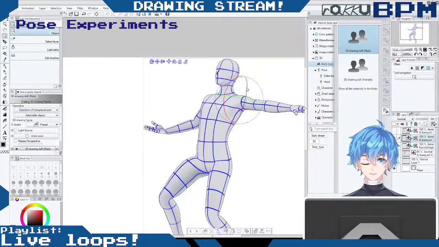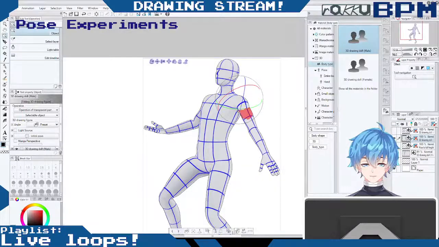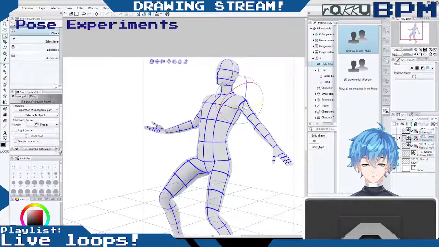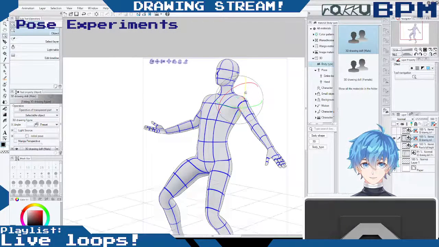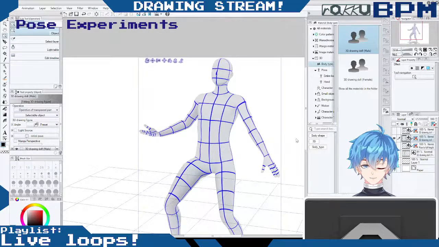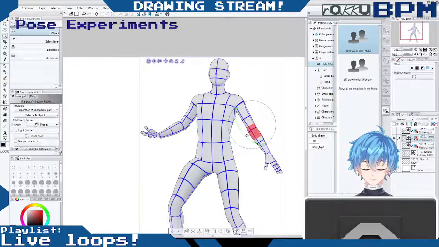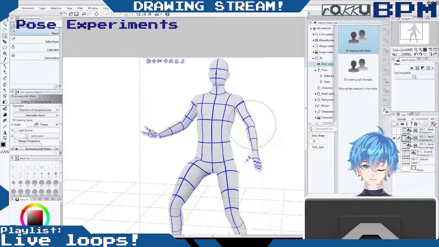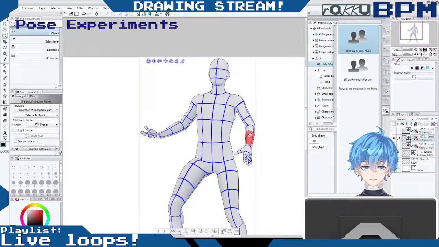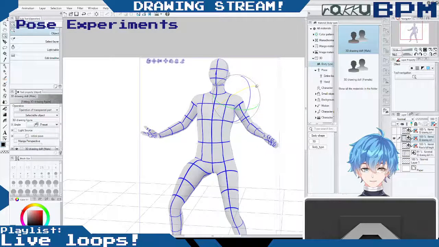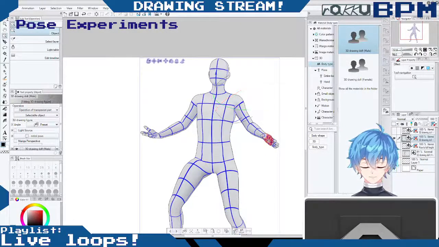It's too bad there's no mirror command. I have to do this manually. There we go. All right.